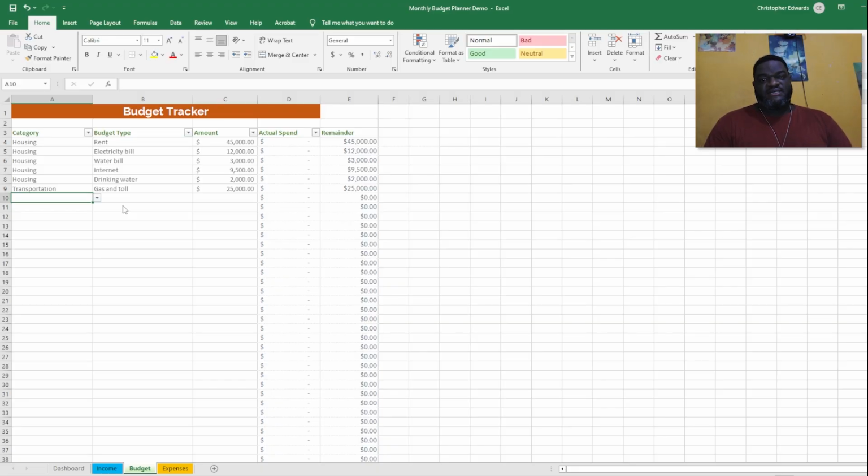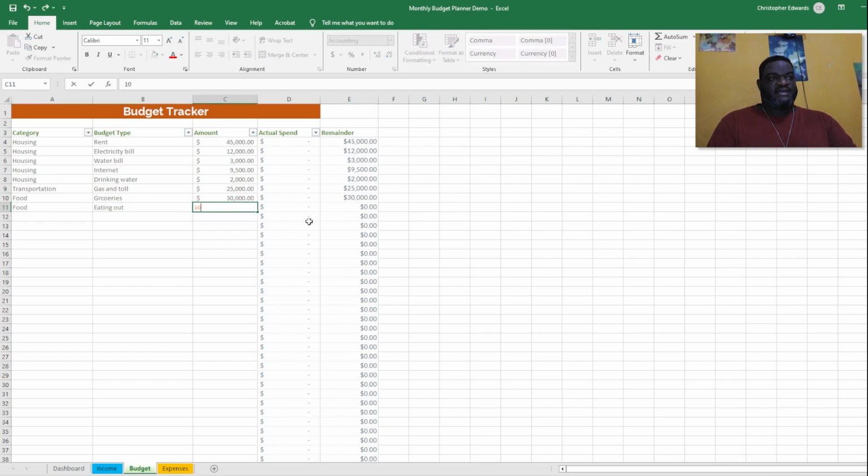After transportation, I want to take a look at my food. So I'm going to select food. I typically do two types of food spending. The first is groceries, and groceries this month is $30,000. And then I also want to do eating out.